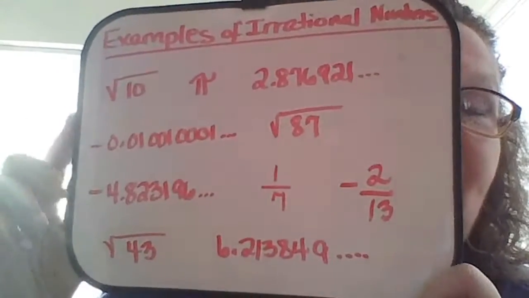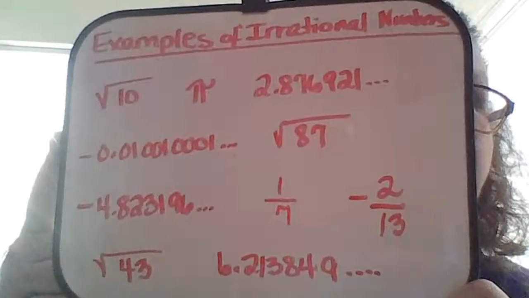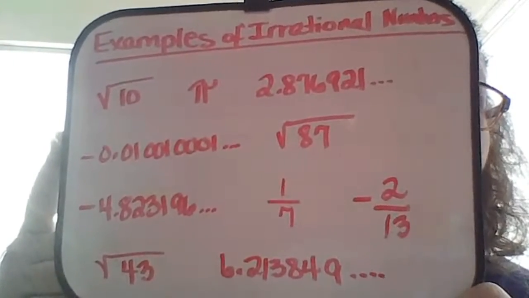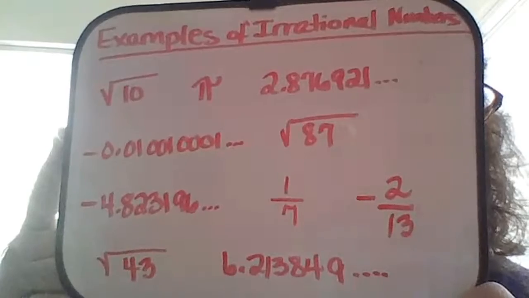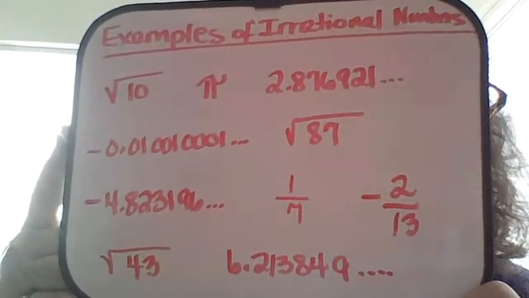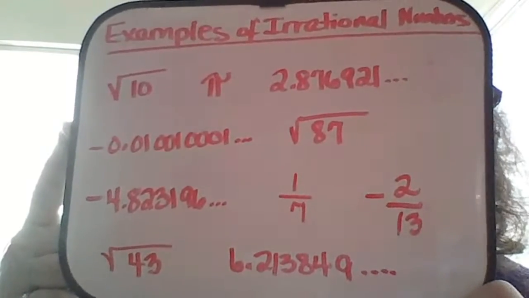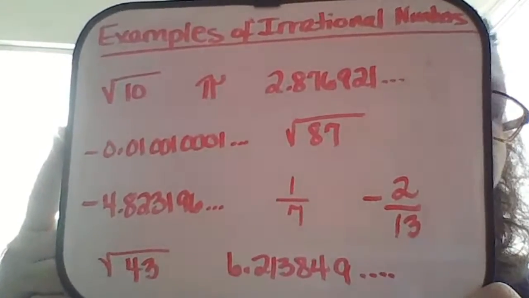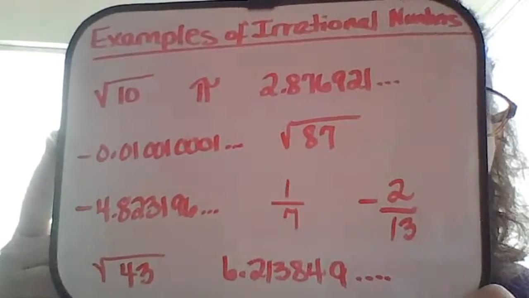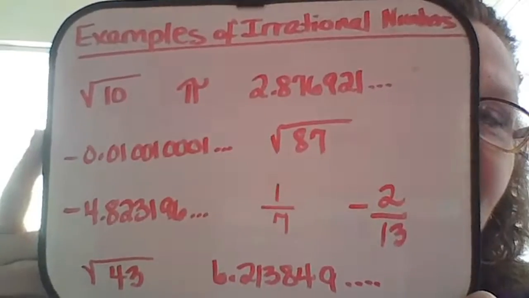Hopefully you know what that symbol in the middle is. That's the symbol for pi. And in our class, we talked about pi being 3.14, and you may have heard that in other classes before. But we just round it when we say 3.14. If you find the pi key on your calculator and you hit that, then that's going to show you 3.14 and a bunch of other numbers on it. And it's going to go on forever because it's going to take up your whole calculator screen without repeating. So pi is actually an irrational number.